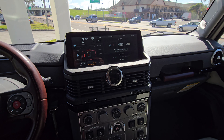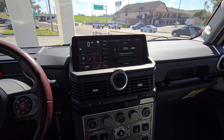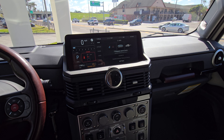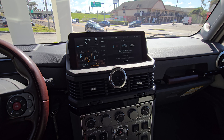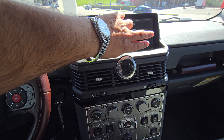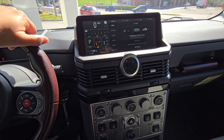Everything in the middle here — I've played around with the infotainment system. I guess it's going to take a little bit of getting used to; it's not the easiest to operate, or I'm just not used to it. You have to use the touch controls. I'm not really a big fan of touching the screen, but in this one, to change the radio channel and stuff, you kind of have to.